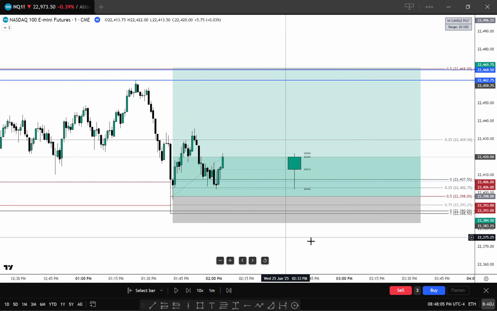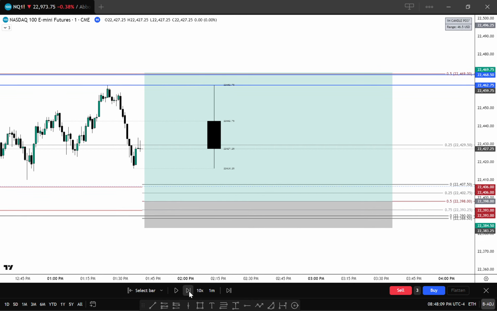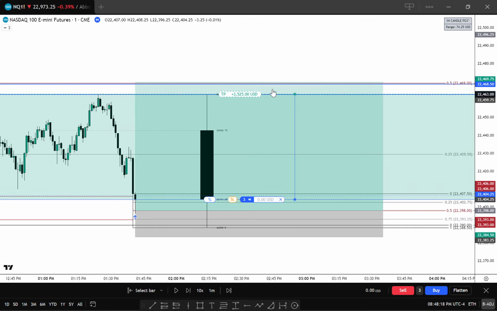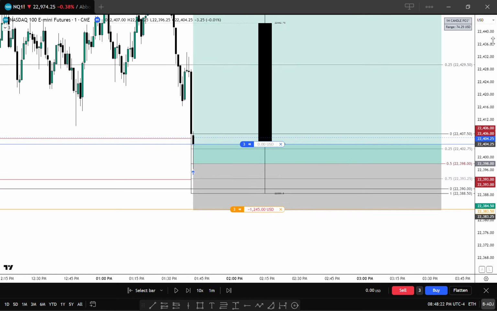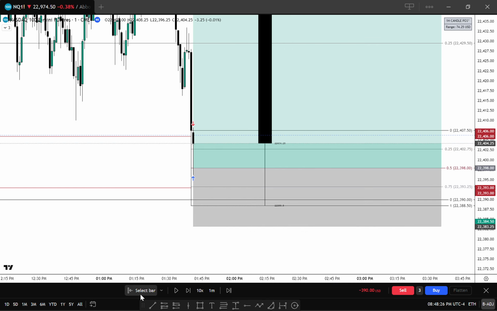So let's go back to the 1 minute chart and let's see how this trade would have played out. So once you see this wick, this long wick, you're monitoring the next candle or the preceding candles. As soon as you get that tap, you can look for a buy, target the equilibrium price point, stop loss below the low. So stop loss below the wick low.